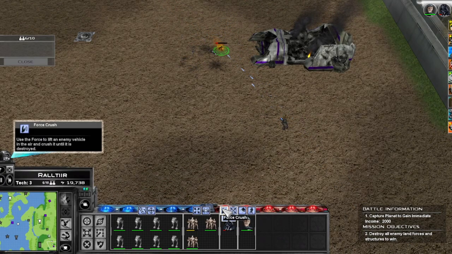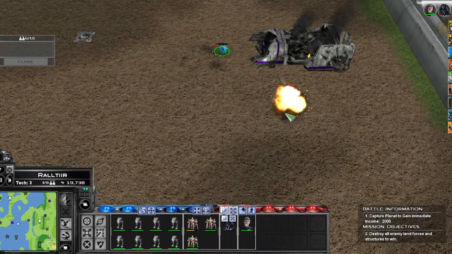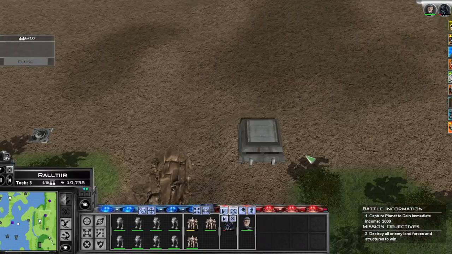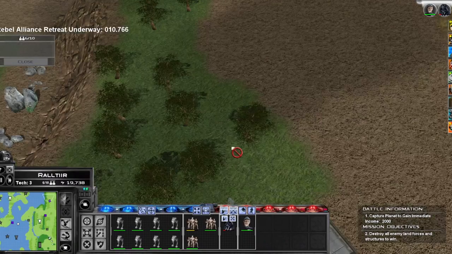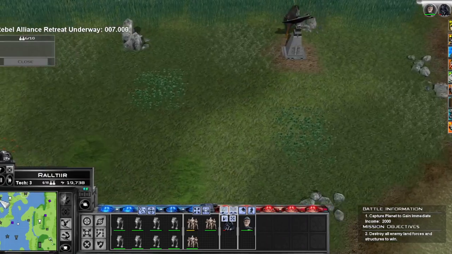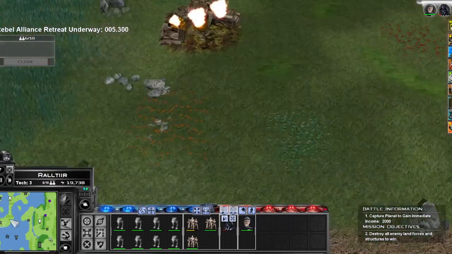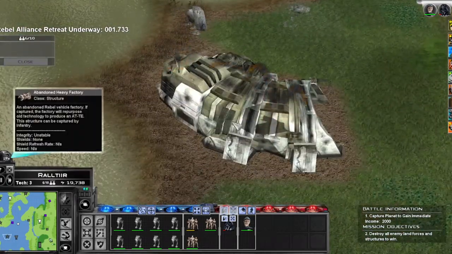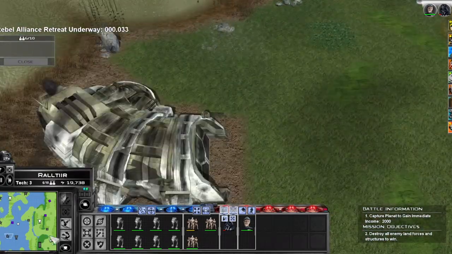Can you force push this? Force crush. An enemy until it's destroyed. Yeah, that's kind of exactly what you do. Checking out, there's actually one in here. And in here. They put most of their things in here. We had a station here. Mercenary. Mining facility. There's a lot in this map. We could have done so many more routes than this. Interesting.